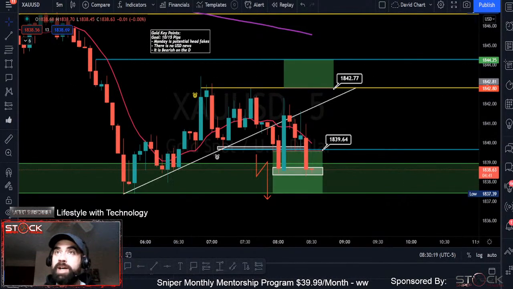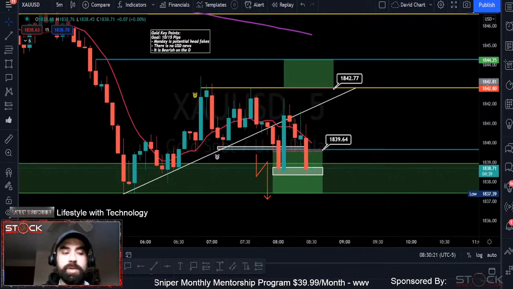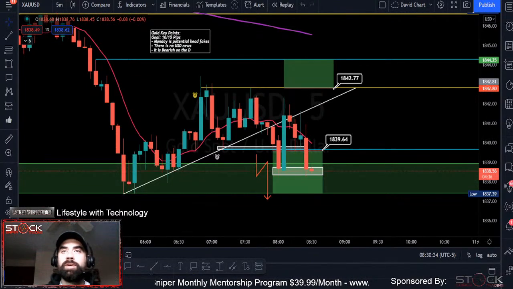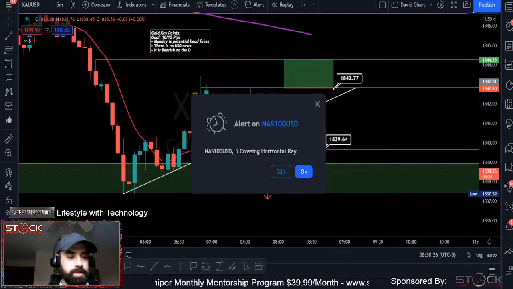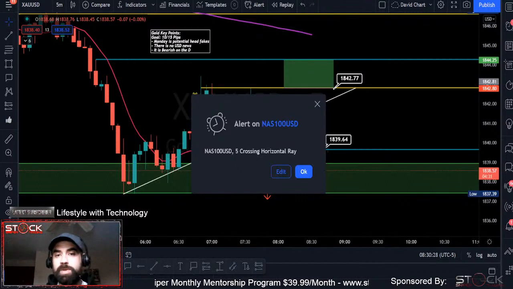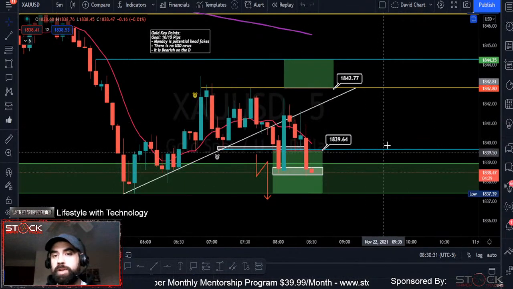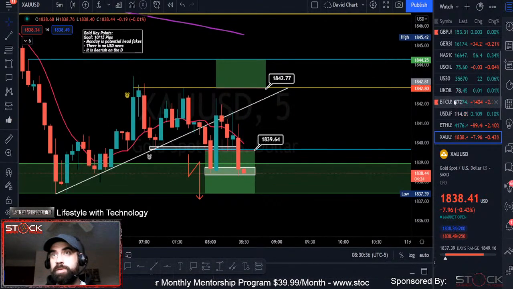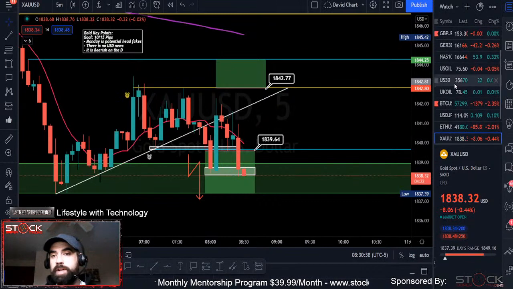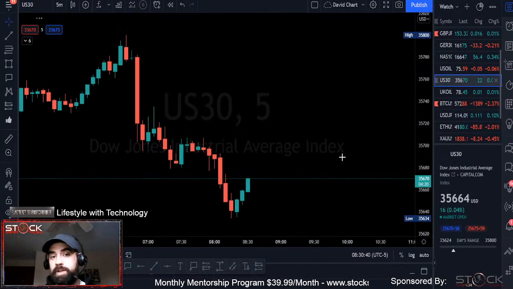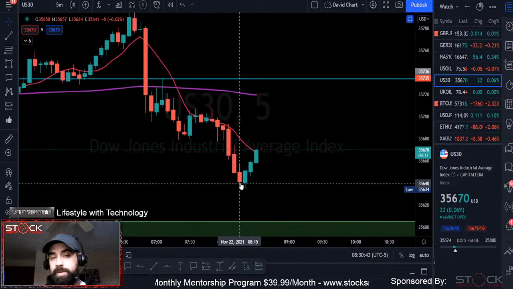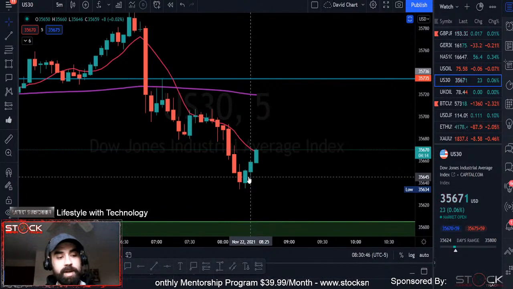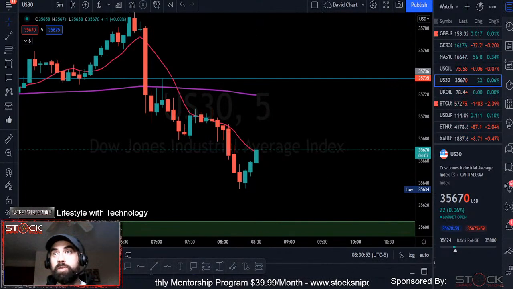Guys, US 30 on the buys. Members, US 30, go look at it. There's NASDAQ. Guys, US 30 is running almost 14, 15 pips depending where you got in. This is for the members. This is where I told you guys to enter the buy right down here. I said I'm buying US 30, I'm in it right now. I'm up 14 pips using 0.1, which is $1. So hopefully you guys caught that. If you did, that's good.